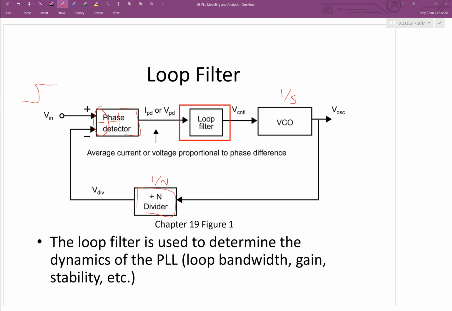So what does a ramp mean in this context? A ramp input would look like a phase difference between the reference and the divided down clock, and hence between the reference and the VCO output, that is steadily increasing with time. So we talked about that before. When you have a phase difference that's steadily increasing with time, what that really corresponds to is a frequency difference, right? A constant frequency difference. So with only one integrator in the loop, what it means is that we cannot track frequency errors, right?